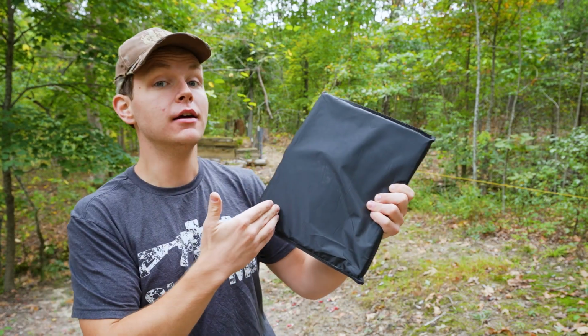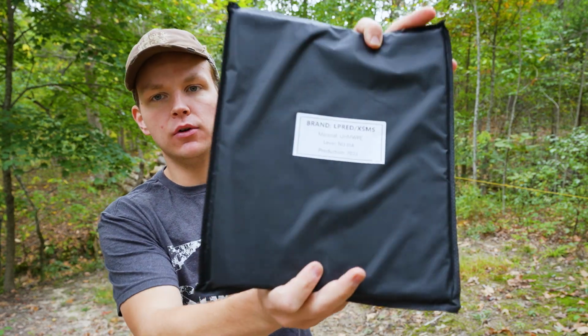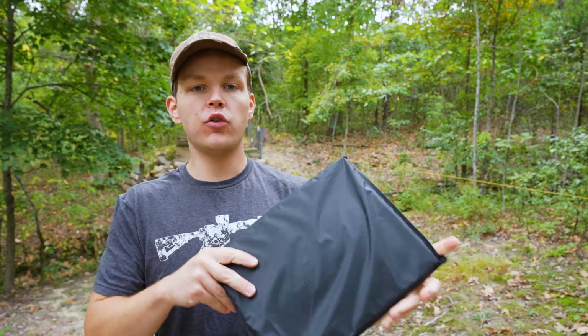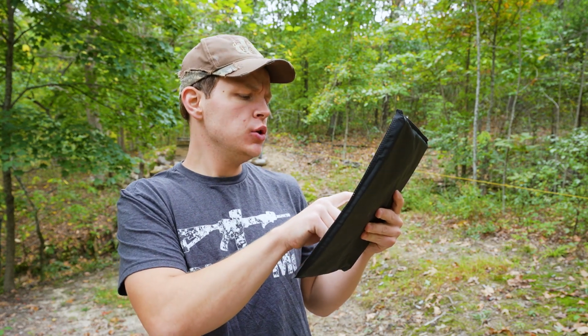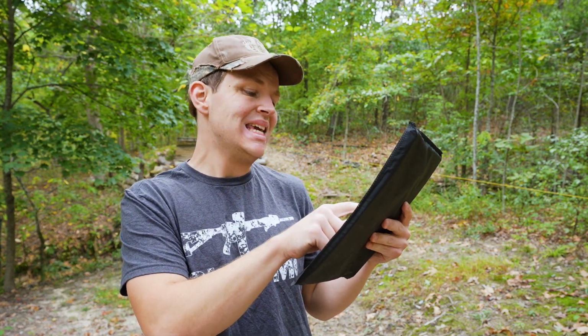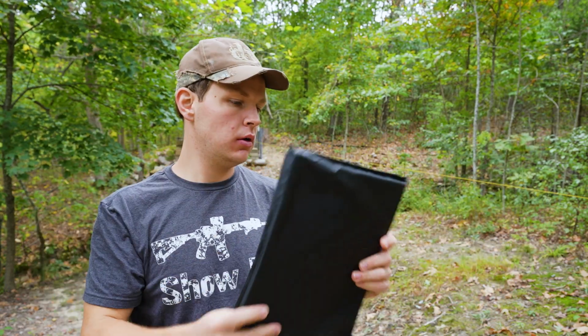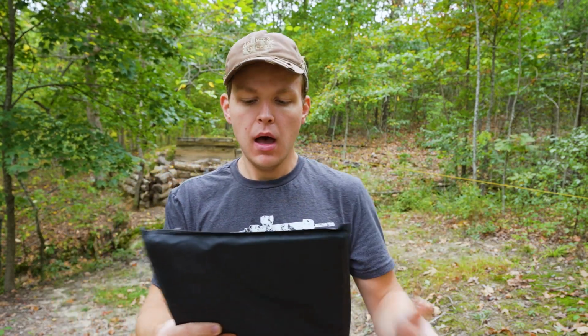Comes directly from China. It says it's NIJ level 3A, which should be able to stop up to a 44 Magnum. As far as what this body armor panel is made out of, it says material UHMWPE. I don't know what that means, so if you guys know what that's talking about, leave me a comment down below letting me know what this thing is made out of exactly.